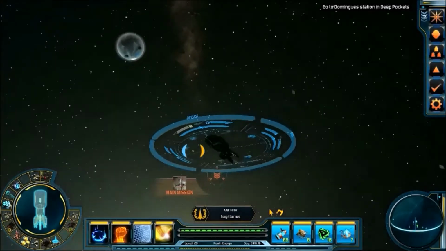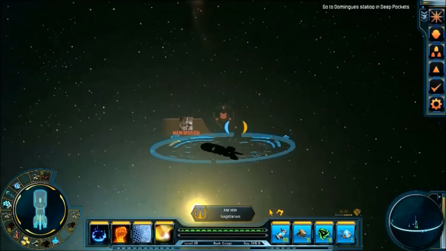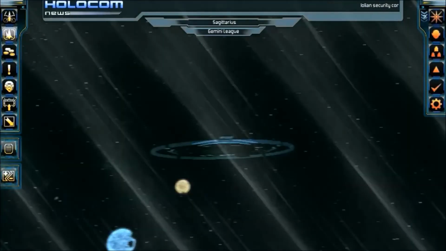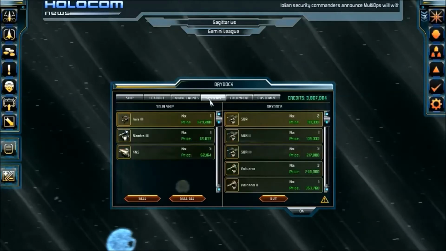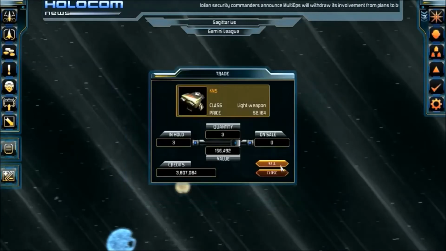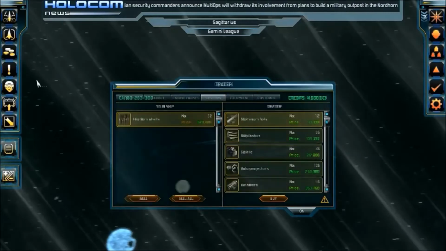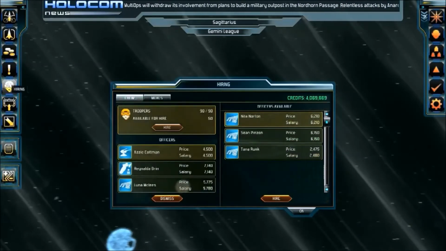There it is, okay. Just throw this anchor here real quick. Let's see, we're gonna sell this one. And this one. And the cargo. And we got plenty of troopers.